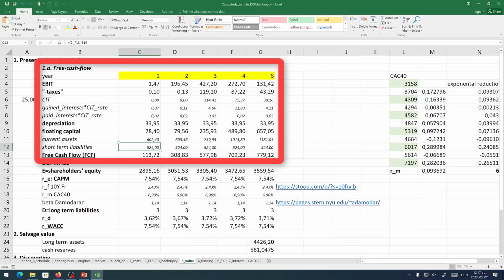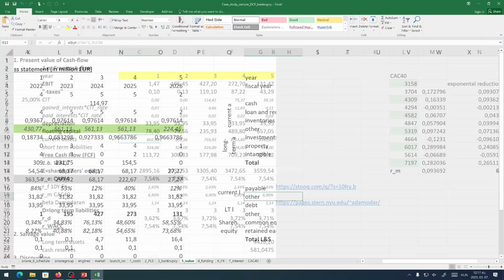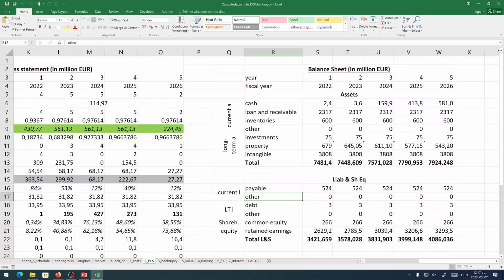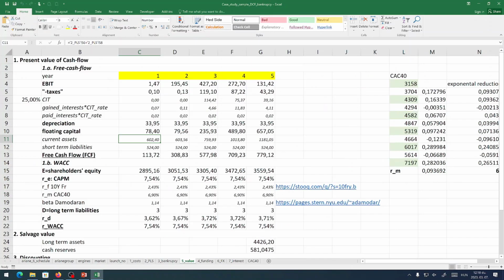So from current assets, I deliberately removed this component here because it would increase current assets so much that it would bias everything from the game. So only inventories and cash was kept here. In the case of current liabilities, this is highly a constant, so we don't have so many things here.